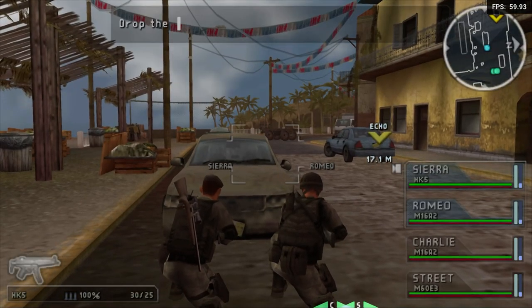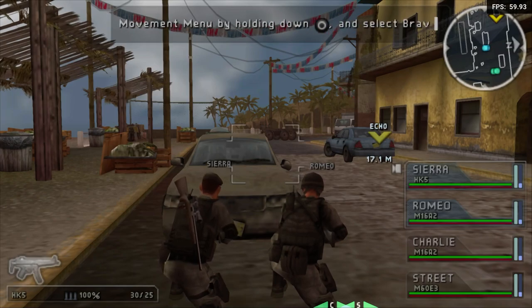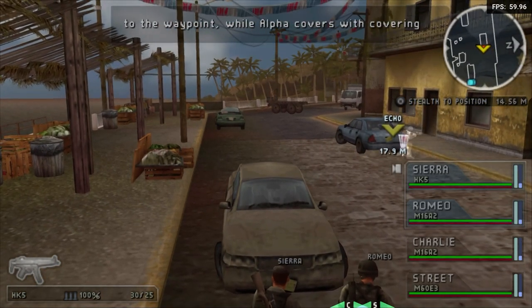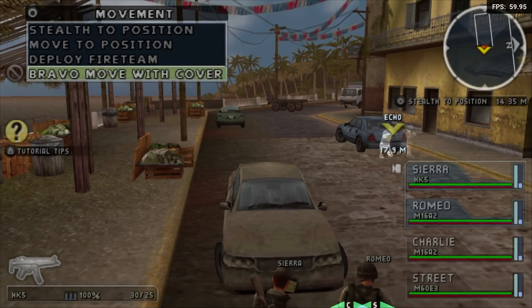Drop the movement skimmer and use the analog stick to move it to the next waypoint. Then access the movement menu by holding down the circle button and select Bravo Move with Cover. Bravo will run to the waypoint, while Alpha covers with covering fire if needed.